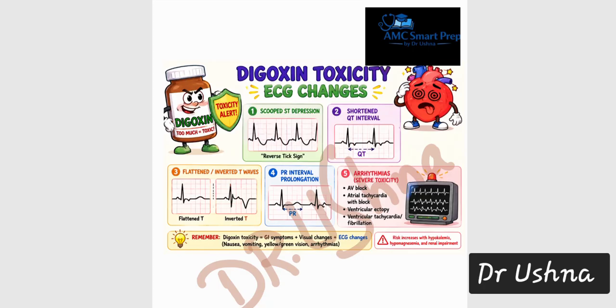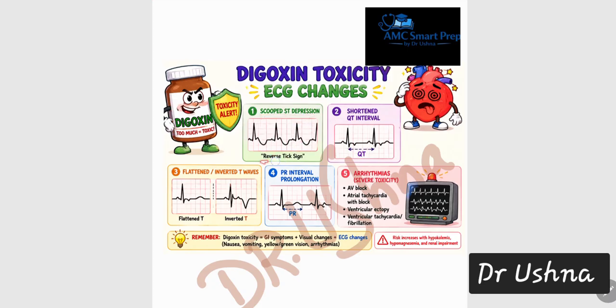This should not be in your exam as a medical graduate, but AMC, USMLE, even FCPS, they love to ask about digoxin toxicity as well. So you should learn what digoxin toxicity looks like on ECG. So we have different changes of digoxin toxicity. When you have too much digoxin, your heart is sick. Okay, so first of all, you are going to have scooped ST depression.